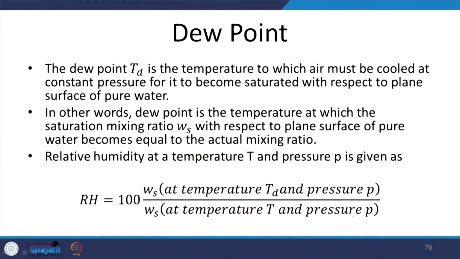See here, one very important thing is that while you try to understand dew point, you don't talk about adding moisture. Dew point is not about physically adding moisture and then reaching saturation. Dew point is about the fact that if you decrease the temperature, you are moving towards saturation with the existing amount of moisture itself, right. So the dew point is the temperature to which an air parcel must be cooled at constant pressure for it to become saturated with respect to a plane surface of water, right.